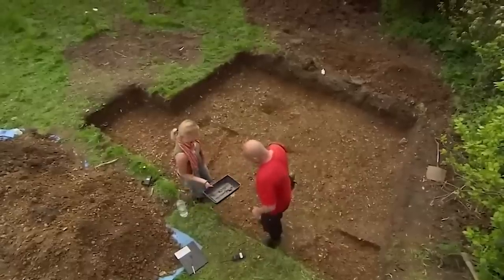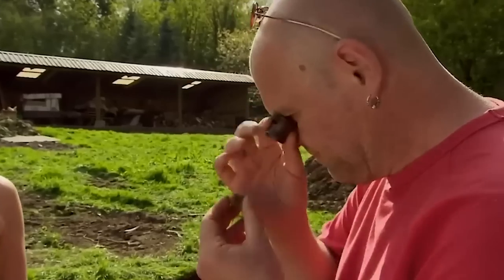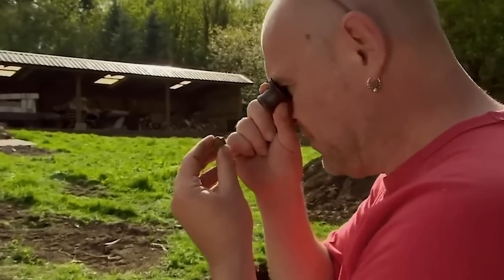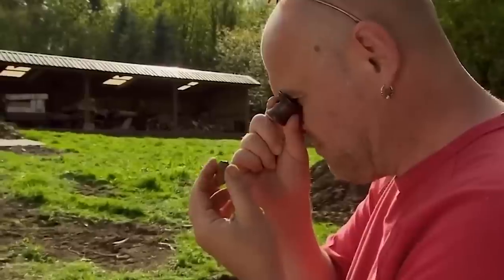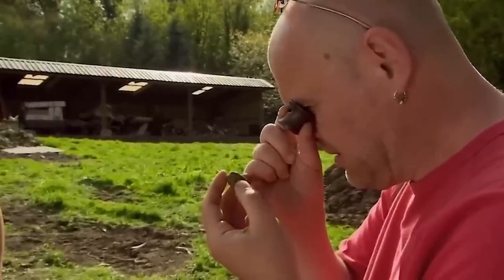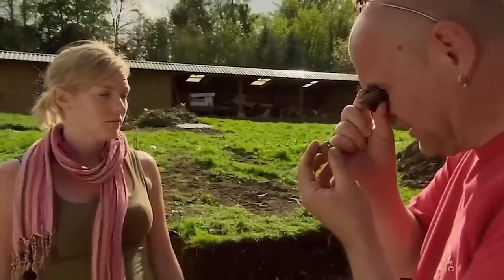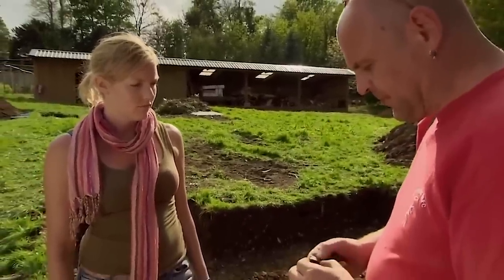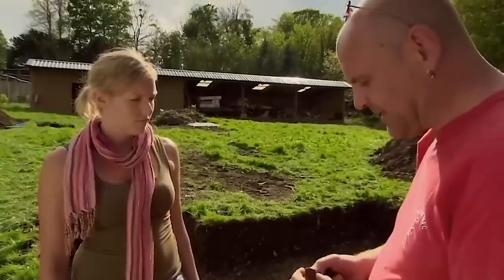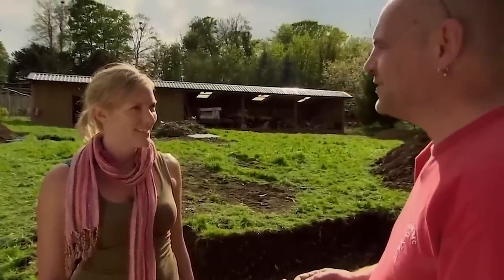It's now mid-afternoon. Faye's uncovered most of her Saxon house, and she's also narrowing down its date. Well, it's Cotswolds again, but it's really crude. So Cotswolds, that's the Anglo-Saxon stuff? Yeah, but it's really unusually thick and heavy. We get stuff like this in the Midlands that's Middle Saxon, but not in this fabric. I've never seen anything quite like this before from this part of the world, and I've seen an awful lot of pottery from this part of the world.